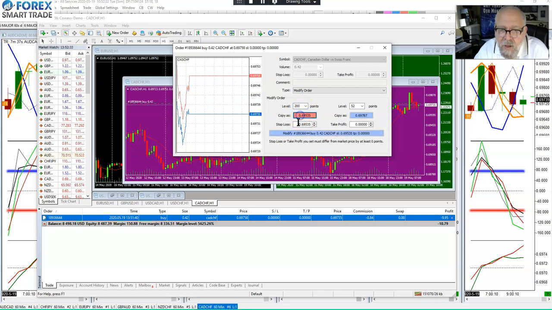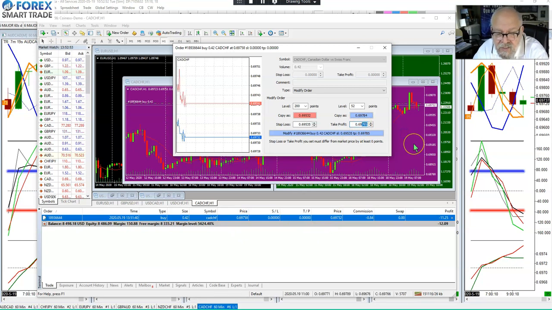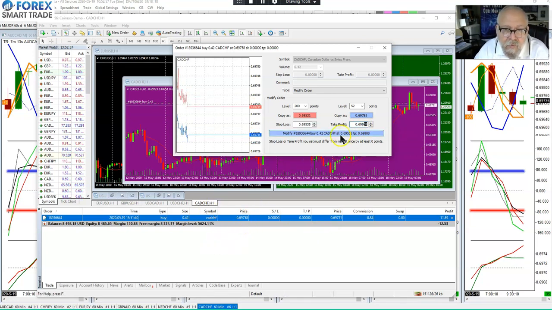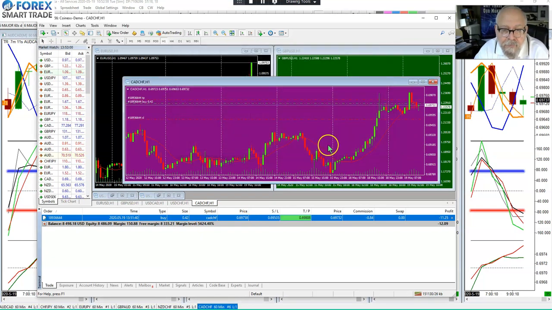If I click the red copy as button, it does the math. I click the blue copy as button, it figures out the math. On these small little trades, I want to make sure I get my full 5 pips. So if I'm at 0.8975 and I am taking a buy, I'm going to go to 0.8980. So I'm just going to adjust this to 808 so I get my full 5 pips, modify, and it is in there.